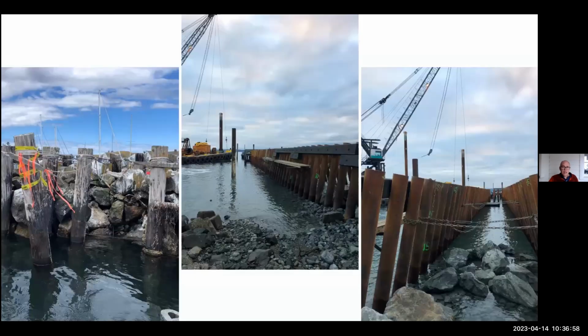So the breakwater that I mentioned right out of the gate, just for fun, the photo on the left was the condition of the North Breakwater last summer, and that piling just sort of sprung one day. So we tried to yard it back to no avail. There was probably a rock or something like that obstructing it at the base. So, caution tape to get us through one more season. And then the other 2 photos just show some construction shots of the North Breakwater being reconstructed.